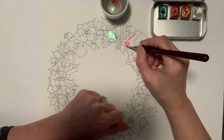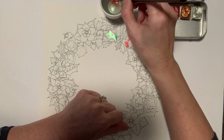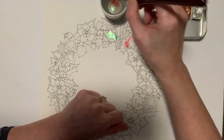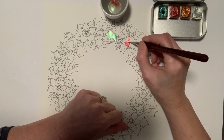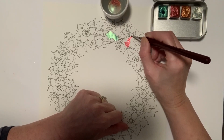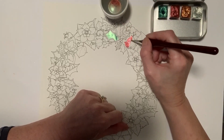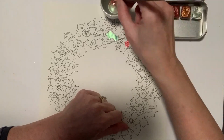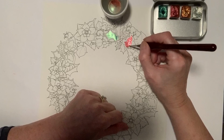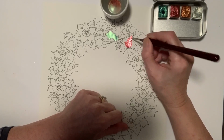And if you think that you've just applied it a little bit too thickly, just dip your brush in the water, but don't dip it back in the pan. Dip your brush in the water and then just thin it out a little bit on the page. So you can see that that 10-0 brush really does pay dividends in just getting that shape perfect.